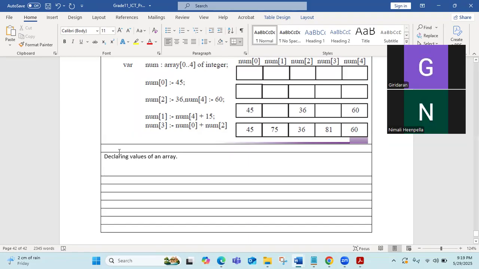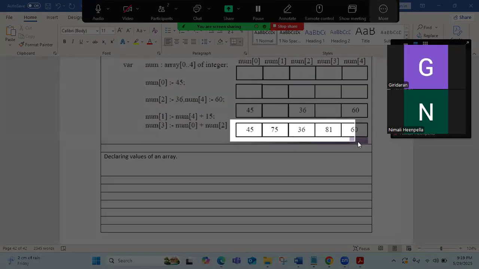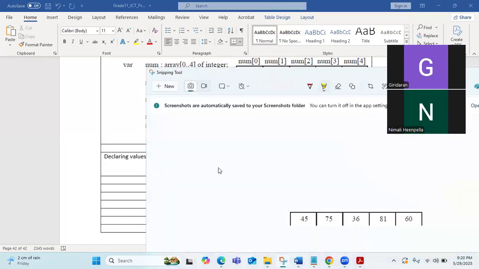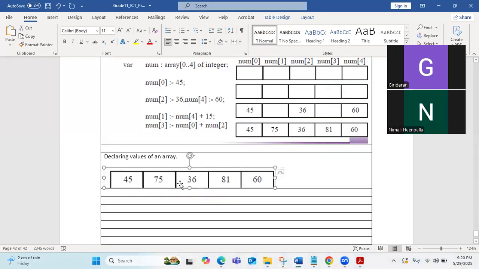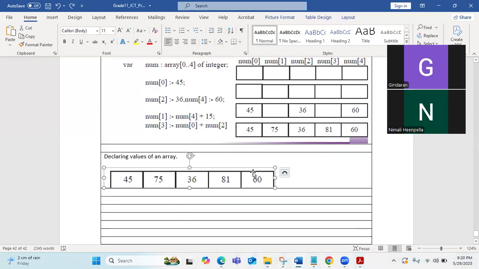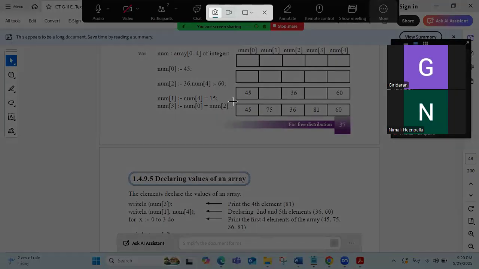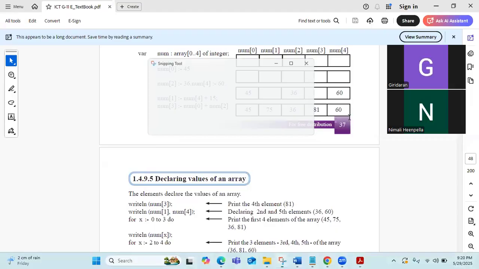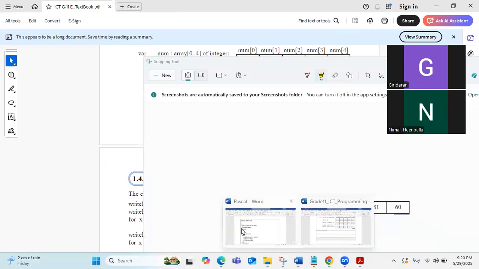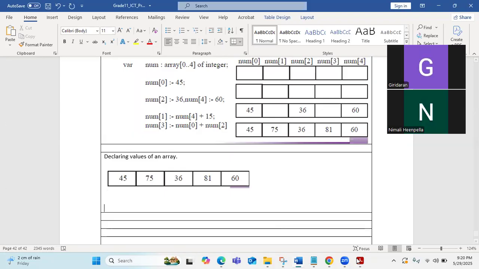So suppose now when you take this array, say if you take this array, okay, if you take this array, so we will discuss today.